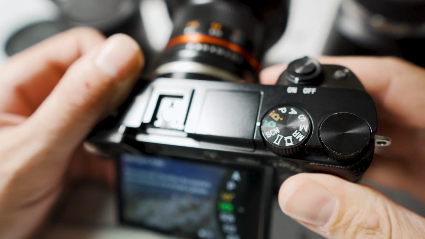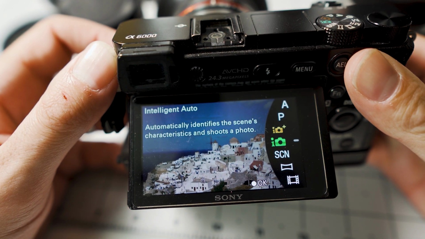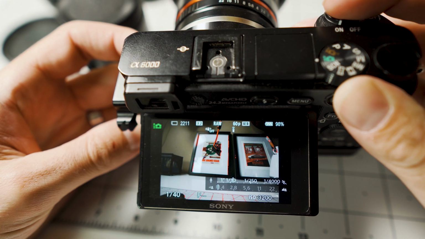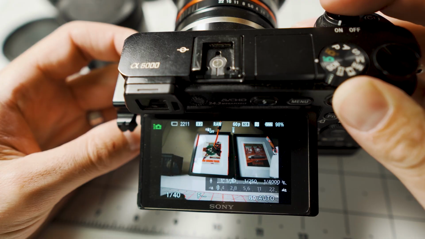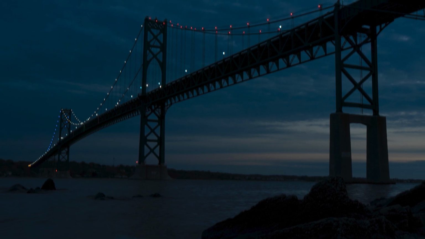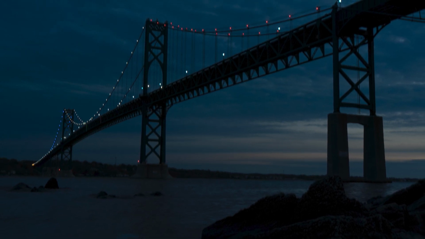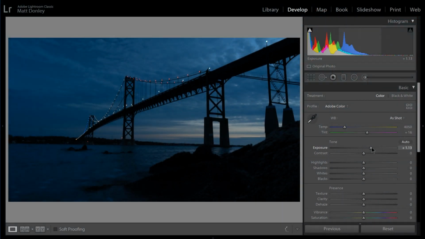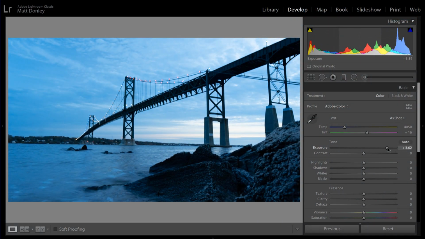And if you shoot on auto, what you're doing is you're depending on the software in the camera to automatically adjust the shutter speed, aperture, and other settings in order to end up with a well-exposed photo. So if a photo was underexposed, that means not enough light was captured, and we end up with parts of the image that are too dark or too noisy to recover in post-processing.